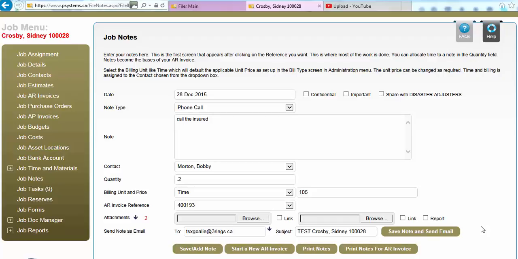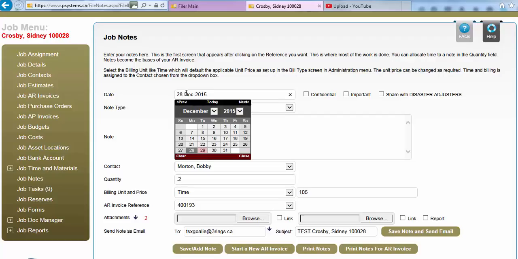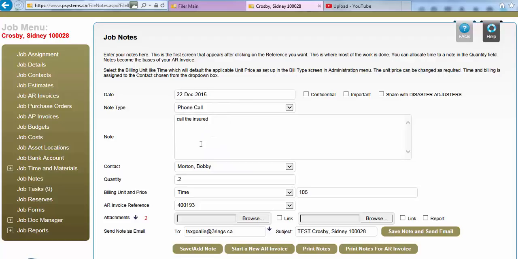The first point of entry on the note field will be the date field. It is designed to record the logged on date from your computer. You can enter the field by left clicking in here. It will open your calendar and you could change the date. If it occurred last week, I could change the date by left clicking.